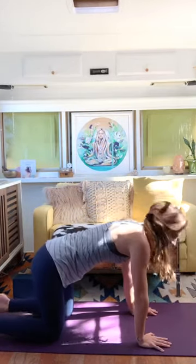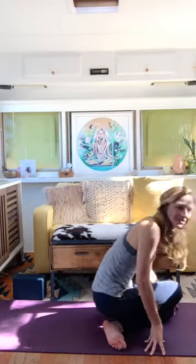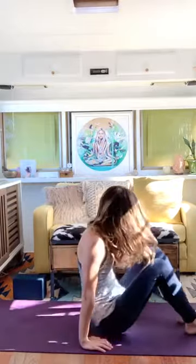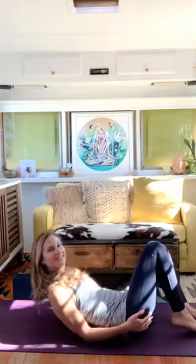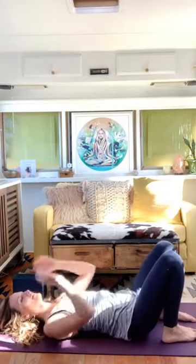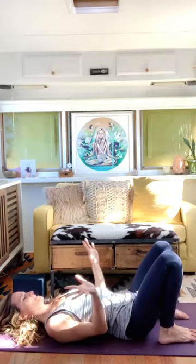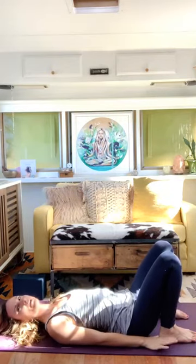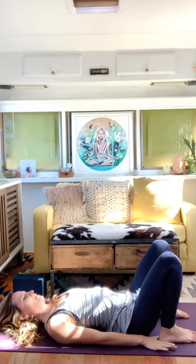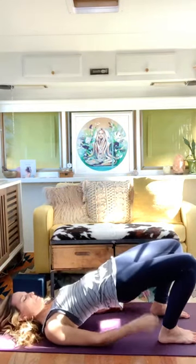Come back into center, crawl your knees forward, and let's make our way all the way onto our back. So lower down here on your back. Once you arrive to your back, bend your knees, place the soles of your feet down on the earth, run your arms down along your sides, palms face down. Feet are hip width apart. And we'll slowly make our way to a bridge pose. Gently lift your hips up toward the sky.